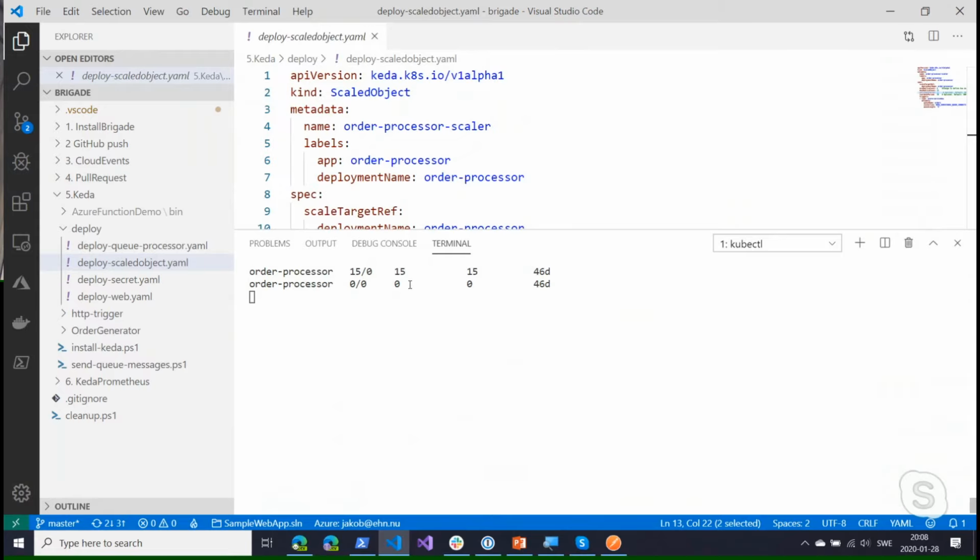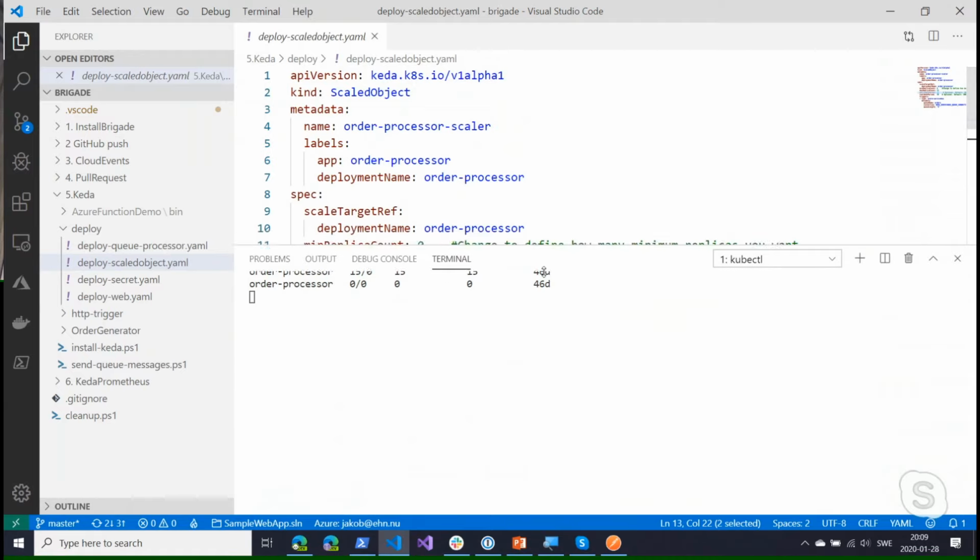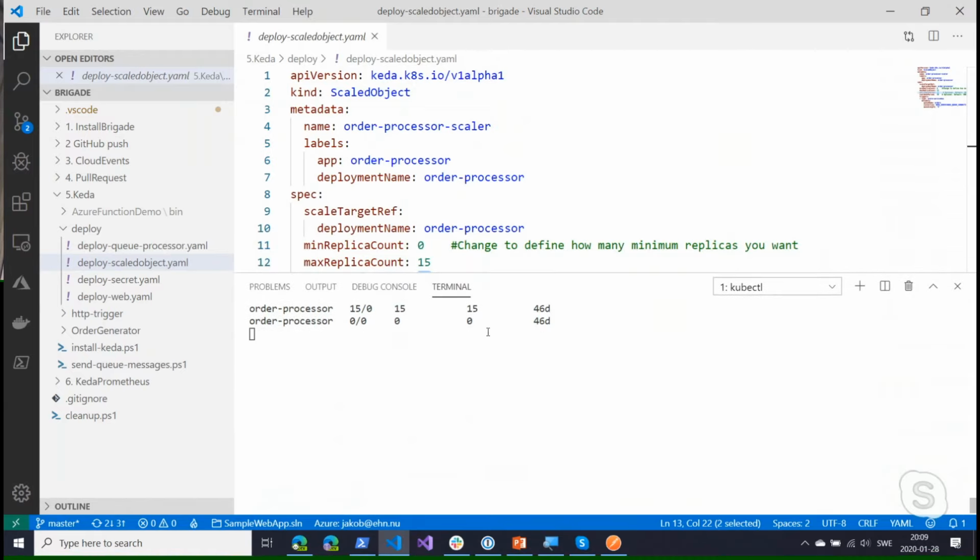So this is pretty cool because it means that you can have 0 resources using your cluster when the queue is empty. But as soon as you're getting a lot of messages coming in, maybe something big is happening in your system, you can quickly scale up your deployments using KEDA when you need it. And as soon as those messages are processed and done, you can scale down again. And perhaps you can also scale the whole cluster down. You can, of course, combine this with the cluster Autoscaler in Kubernetes to add or remove more nodes when needed. So pretty powerful stuff.